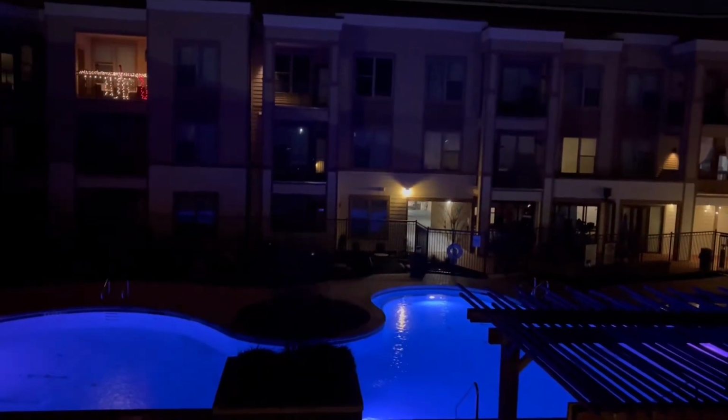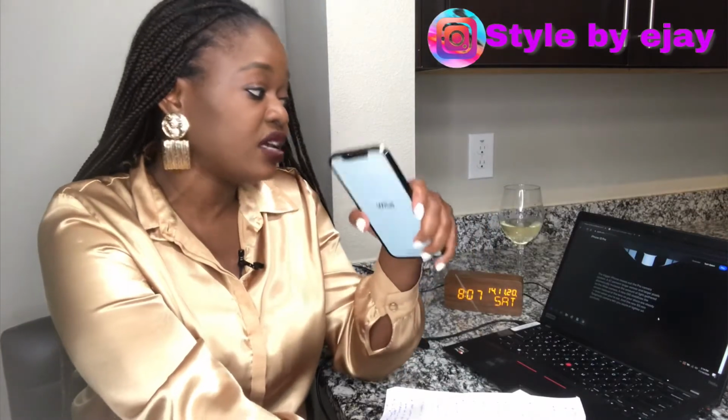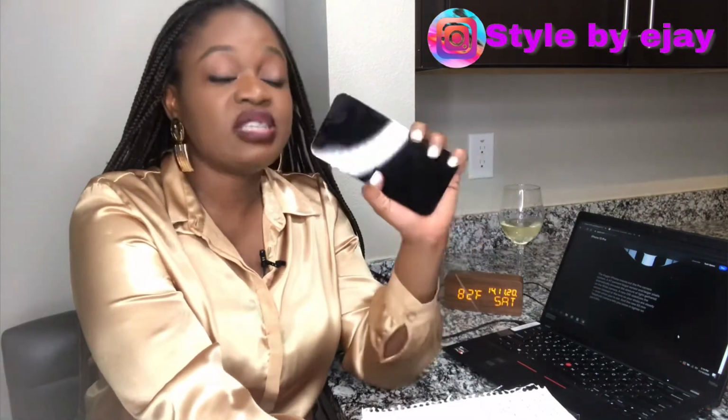And it says it has a 47% larger sensor and a larger pixel, which dramatically increases the amount of light that it gathers on its wide camera. Another thing this does is that if you're converting your 4K video to 1080p, it takes about 28 seconds. That's how fast the processing time of this particular phone is when you're converting your 4K videos to 1080p. For those of you who shoot videos, who do YouTube, you understand the difference between 4K and 1080p.